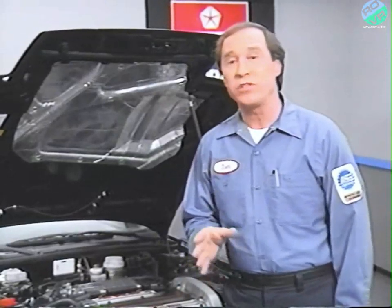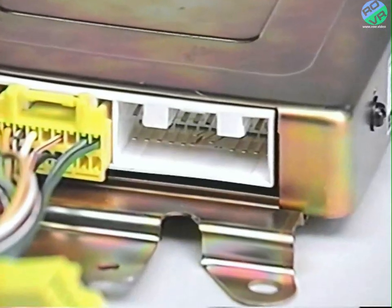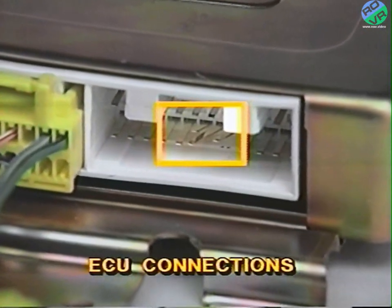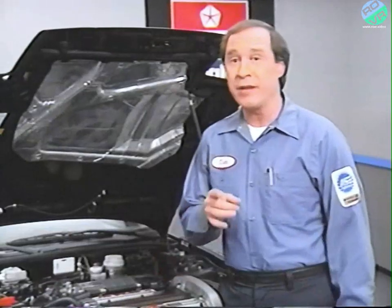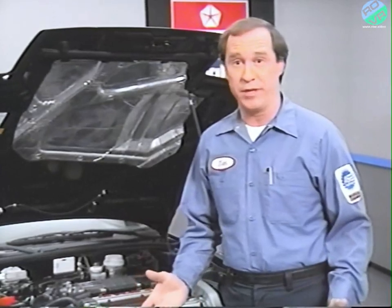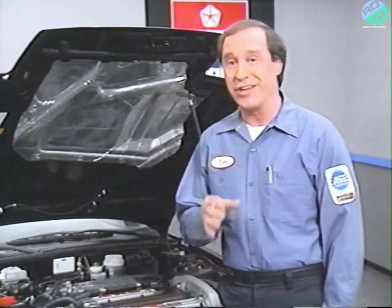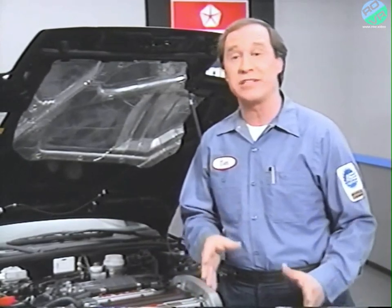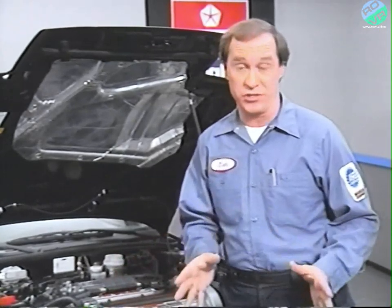The ECU won't detect poor grounds or no grounds to the ECU, or if the ECU pin terminals are spread apart, crushed, or pushed out. The items discussed can cause either a no-start or a drivability problem, and there will be no fault messages displayed on the DRBII. In this situation, you need to determine the items that relate to the symptoms affecting the vehicle that you're working on and check them first.